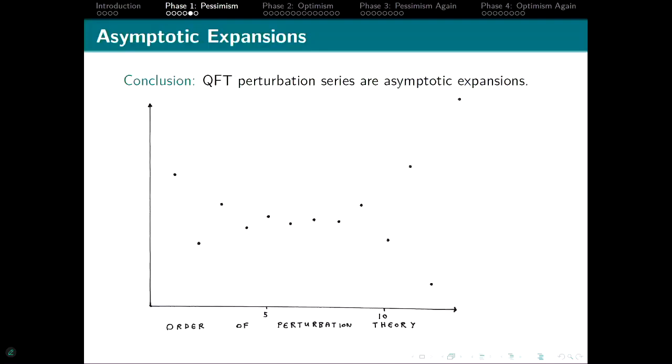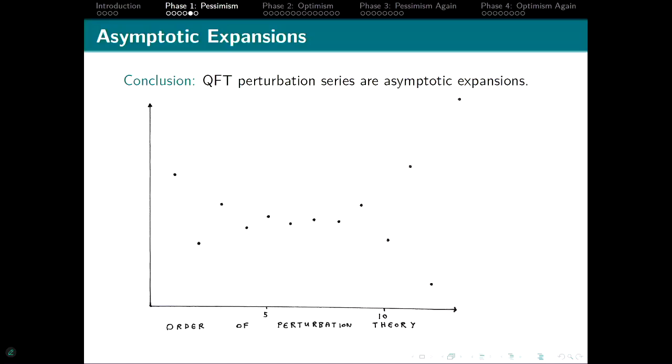And so the conclusions that came out of these papers weren't viewed as completely decisive, but the view that emerged was that quantum field theory perturbation series are probably asymptotic expansions rather than convergent expansions. So this is like an alternating factorial type series. You have apparent convergence in the leading orders, but if you keep calculating higher and higher terms, the factorial growth starts to take over, and the partial sums converge to infinity.